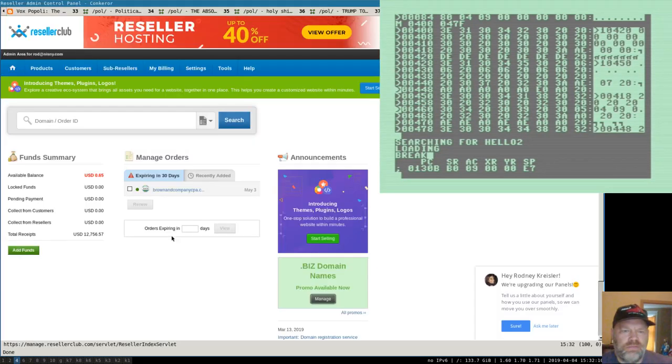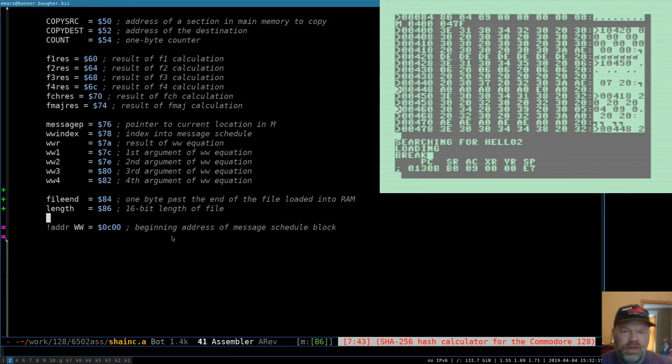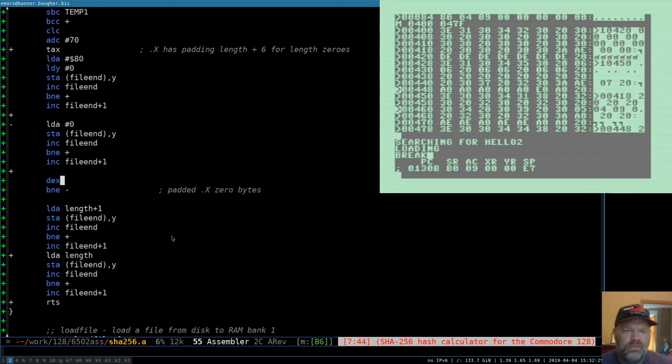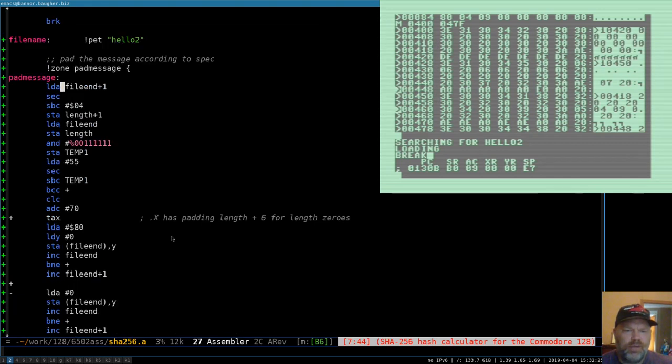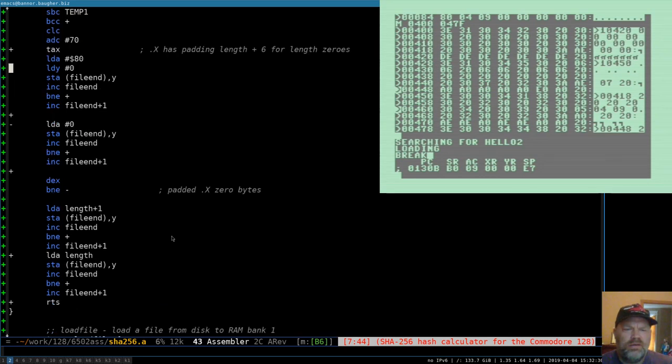So for next time, we're gonna get pad message to copy itself. Not get it to copy itself. That's the other reason pad message is gonna have to be smaller than that. This thing is probably too long to be copying into that space. So we're gonna have to simplify some of this into a subroutine. But we'll get to that next time. We're gonna have to copy pad message into the 200 block so that it can work on bank one, and then debug it and see why it's adding another block when it really shouldn't want to.